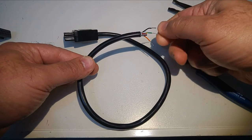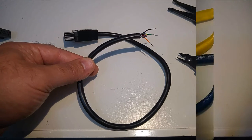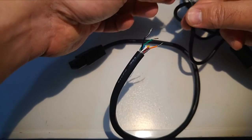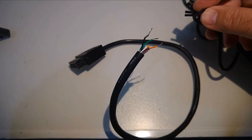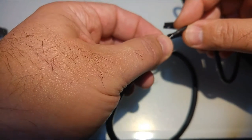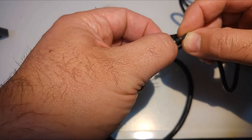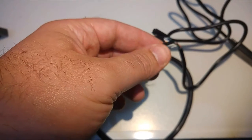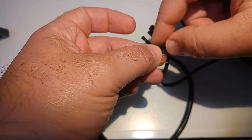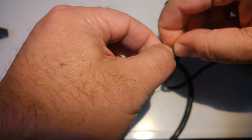We're going to twist them until they are straight into one thread. Now for the USB to serial cable, we're going to connect as following: take the black wire from the USB to serial cable and connect it to the black wire of the Atari SIO cable. Just push the black wire into the socket. Once it's done, take a small piece of electrical tape and secure them together so they are safely attached.